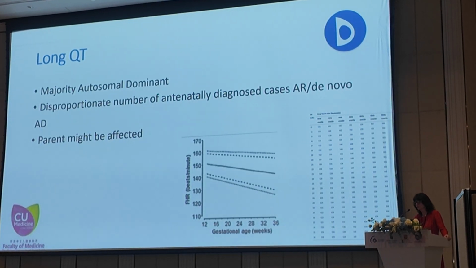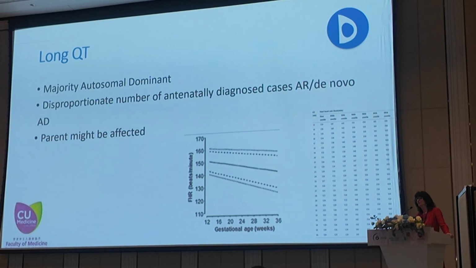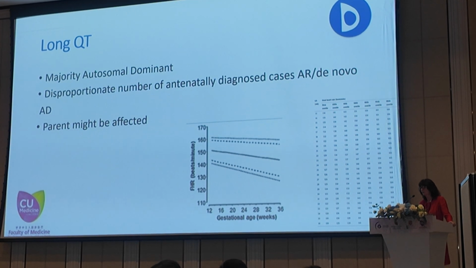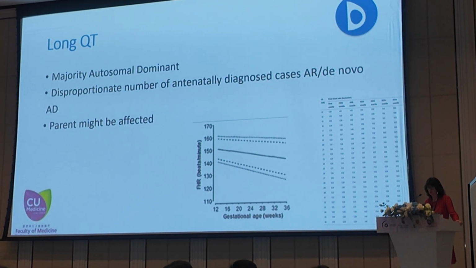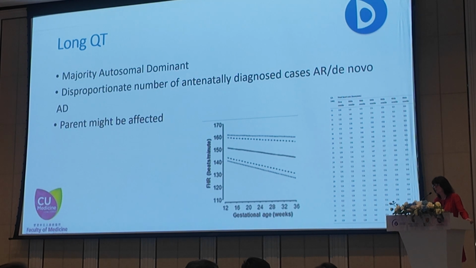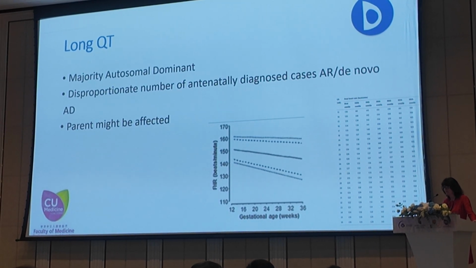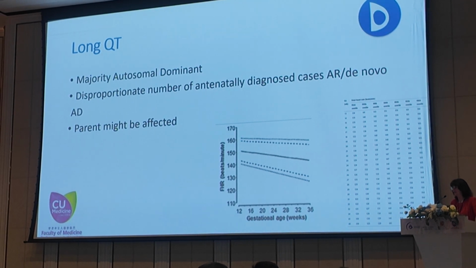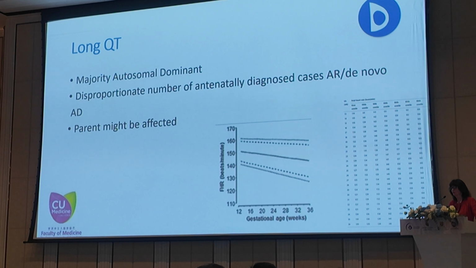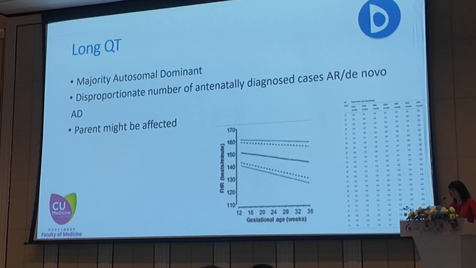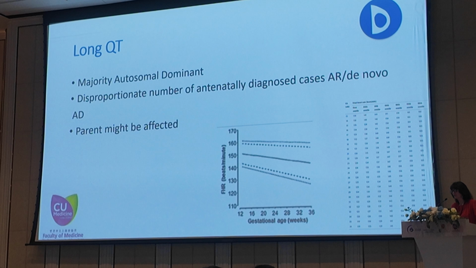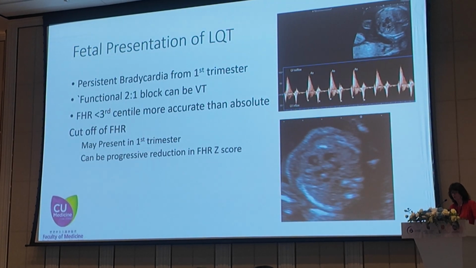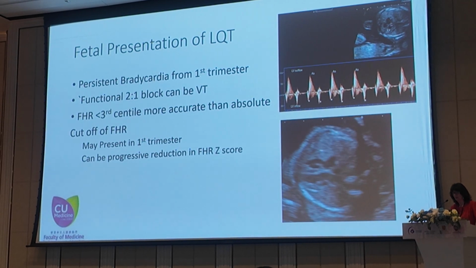So I'm just going to briefly talk about long QT syndrome, which in the majority of cases is an autosomal dominant disorder, but there are recessive forms of long QT syndrome. And we're picking these up more and more now with fetal bradycardias. We're finding fetal bradycardia at the 12-week scan. It's not a routine test to document the fetal heart at 12 weeks, but we're picking these up. The autosomal recessive ones really are very nasty diseases and they often have deafness. So we can see these presenting in the first trimester.